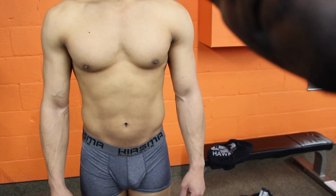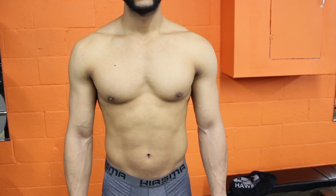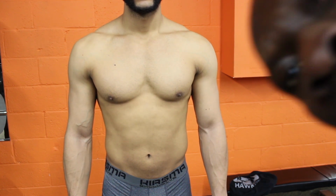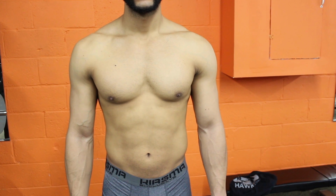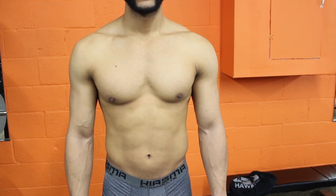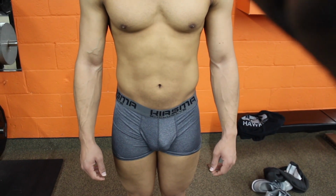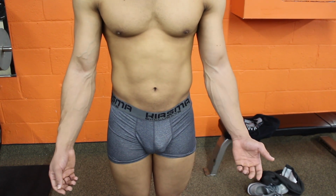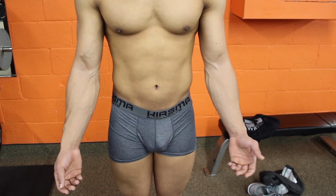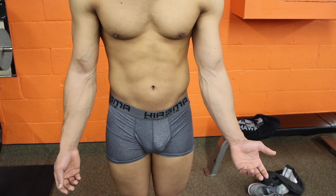And then as we go up, your forearms, look at your right forearm. It actually looks good. The only thing that we see is your right hand is holding a little bit more water. I don't know if you can see that. Your right hand is a little leaner looking. In my view, the right arm looks more vascular than the left. Yeah, that's so. More veins are popping now than on this side.